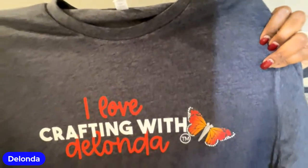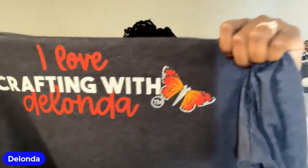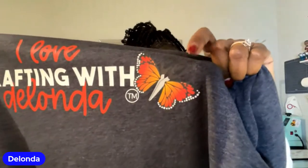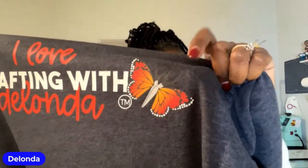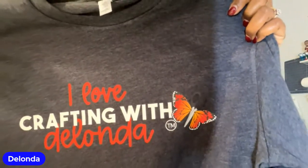DTF can go on any fabric. It can go on any color. Okay? Look. See that? You barely see the scissors at the top, but they're there. The top of the scissors. They're there. Okay, not Teflon, parchment. And where did I get these directions from? I got them from Supacolor because I ordered the transfers from Supacolor.